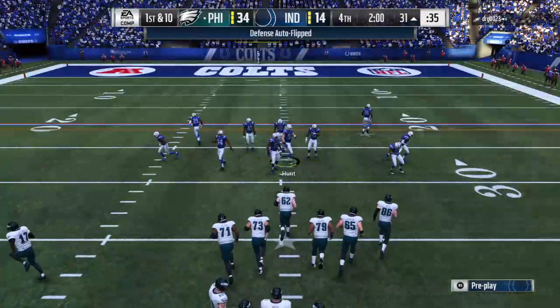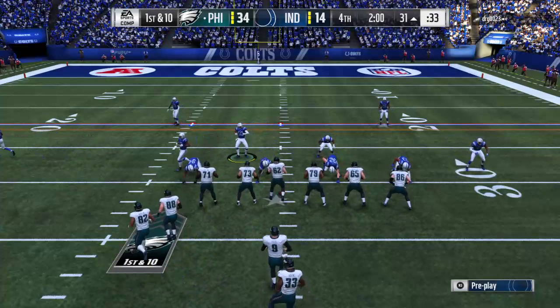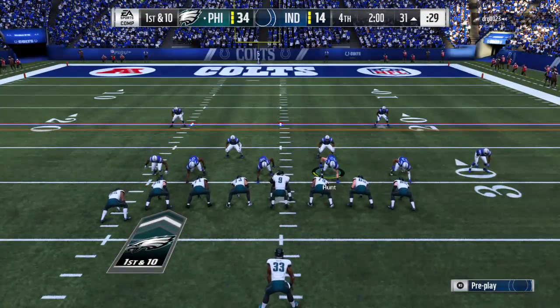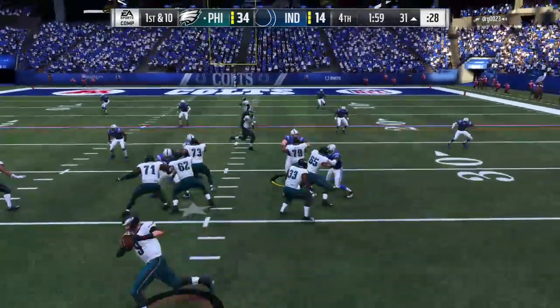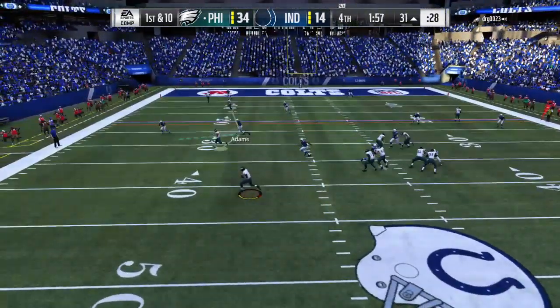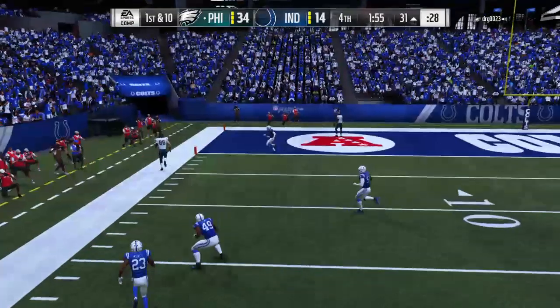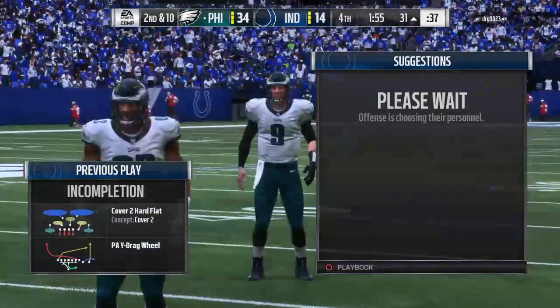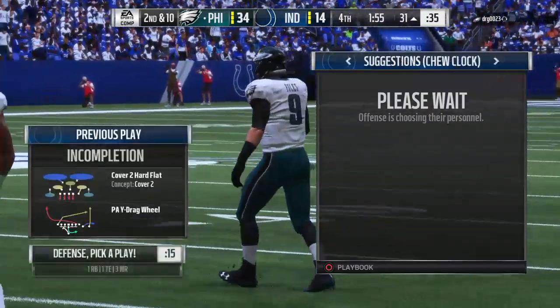So the big play changes the complexion of things. Here's 1st and 10 just outside the 30. Now a play fake here on first down. Out to his left. And his throw here's incomplete. He was trying to get it to Zach Ertz that time. And that'll bring up 2nd down.